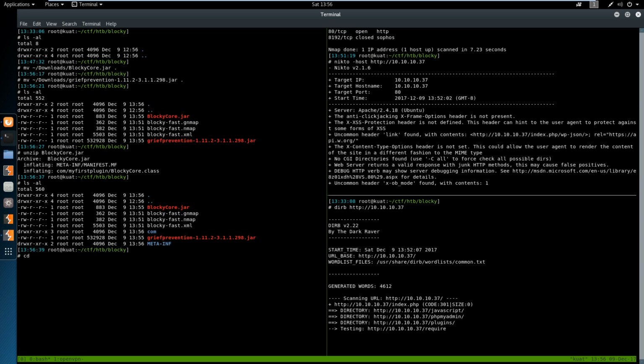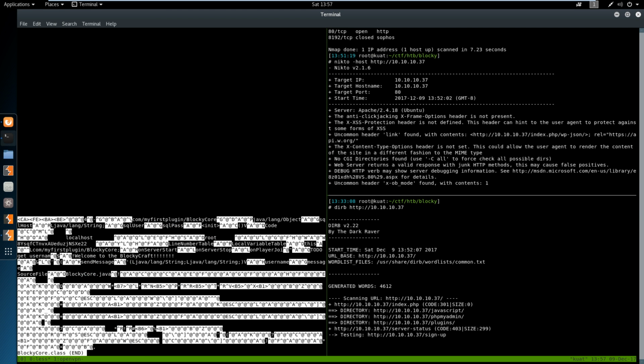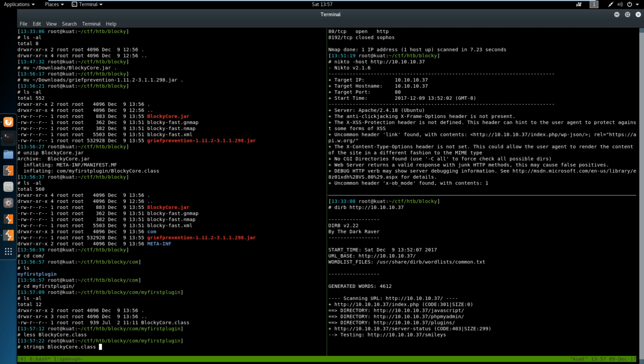But we can cd into com is where the code is going to be. My first plugin. So this is probably this person's first time dealing with this sort of stuff. So we'll cd into my first plugin, take a look. We got a blockycore.class. So now it's not all ASCII, but there's some ASCII. So let's do strings blockycore.